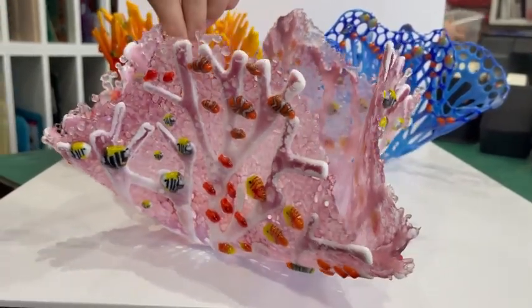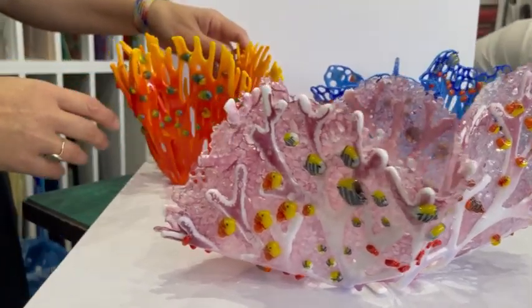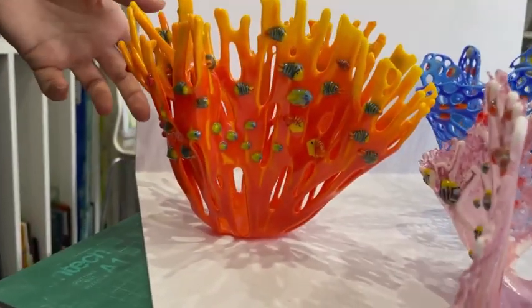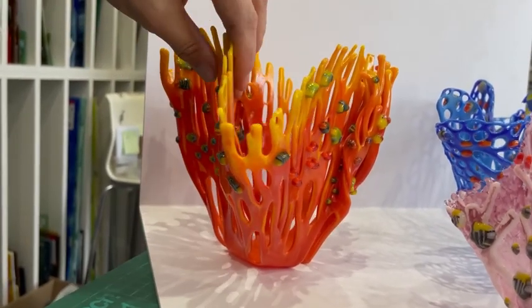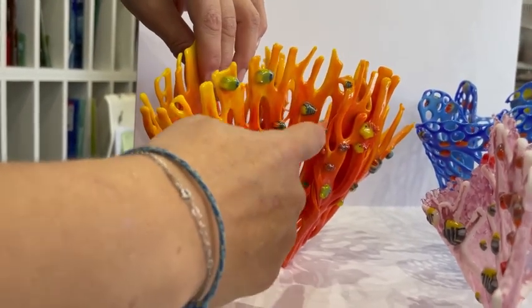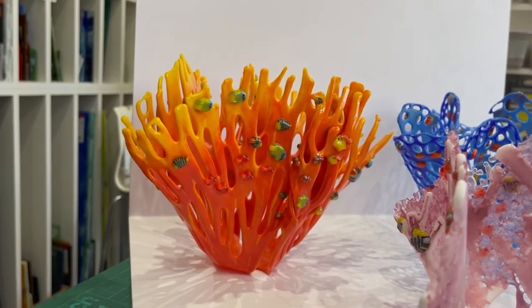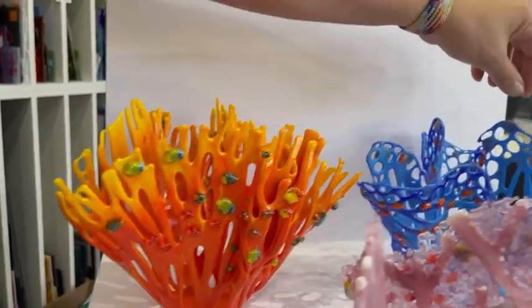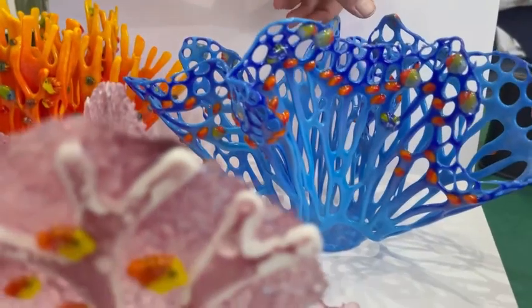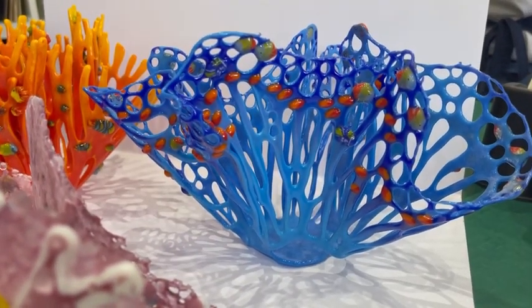And then these other ones at the back, I kind of love them. I love the organic feel of this one. Between some of the folds, we've lost a few fish, but as you don't know where it's going to drape, that will happen. But it's like the little fish are peeking out through that as well, which I like. And I love this one at the back, where you can see some of the fish through the holes on both sides, which is a nice touch as well.